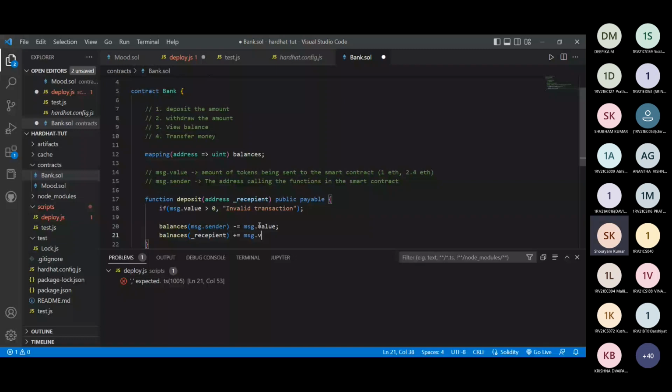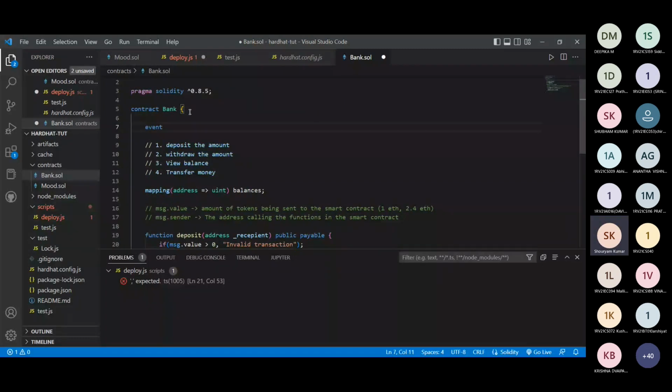You know about events? What are events? Yes, we know about it. Basically to show a notification, like a message. Okay, so events are basically to mark anything remarkable that has happened, like the word event itself. Yes, that a deposit has happened. So we are going to pass in three parameters: address sender, address receiver, and uint amount.